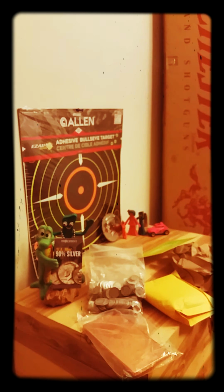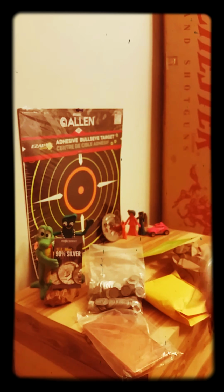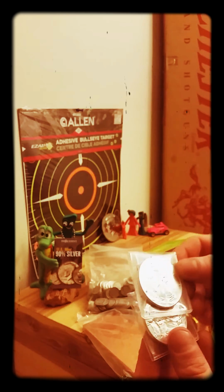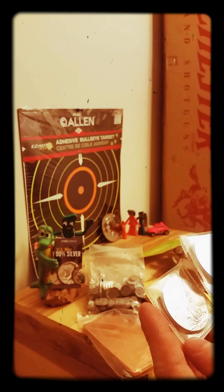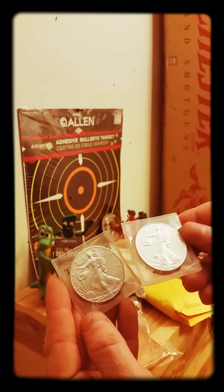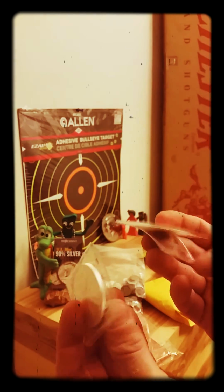Invoice. 2 silver American Eagles. They were the random years. They're both 2016. They look good though.